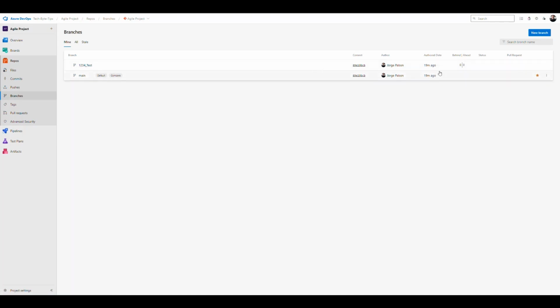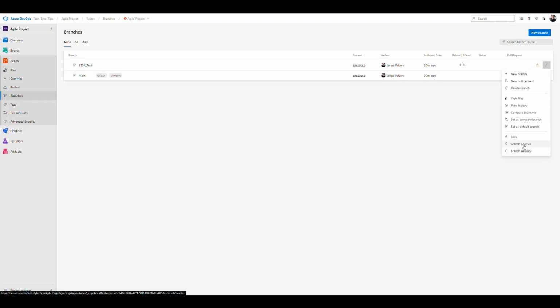So for that, we go to the very right here where we have the more options with the 3 dots. We click there, and then we see some options here. For example, we can do a lock, and you see the little lock here. So that means that that branch is locked and no longer any changes can be applied to that. You can unlock it too if you had locked it by accident, so you can go and click that.